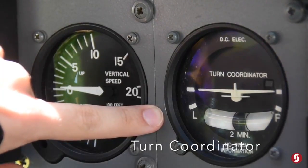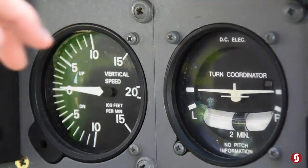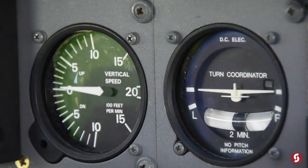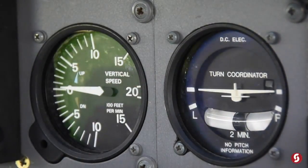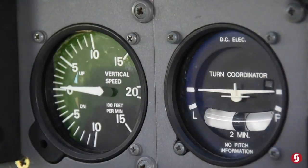This is the only electrically driven device in what's referred to as the six-pack, which are some of the instruments you saw before. It's also been relocated, but when the wings are level, you're flying straight and level. These hash marks here on the left and the right side indicate 15 degrees of bank, which is referred to as a standard rate turn. And if you're maybe going to do instrument training, a little bit of a cheat here, you see it says 2 minutes. If you hold that 15-degree bank for 2 minutes, you will have completed a complete 360-degree circle and be back on the heading that you started on.